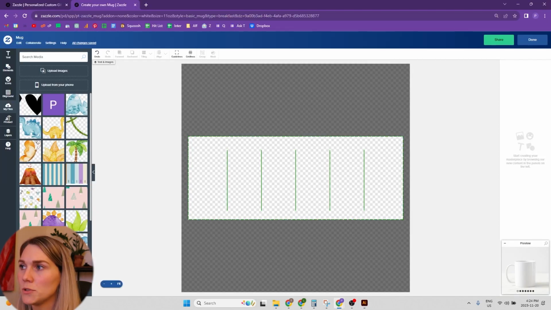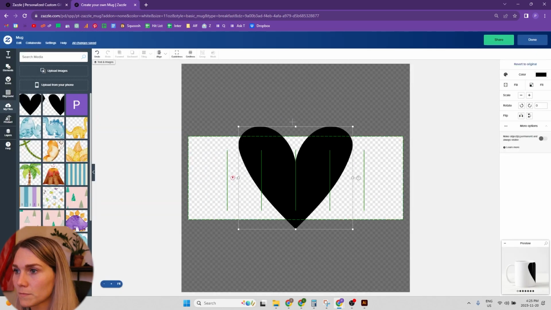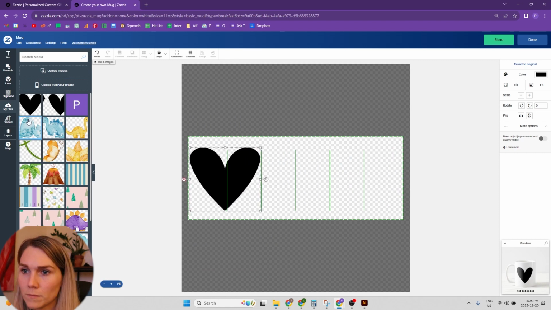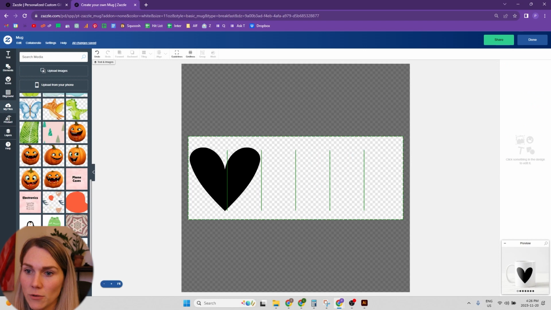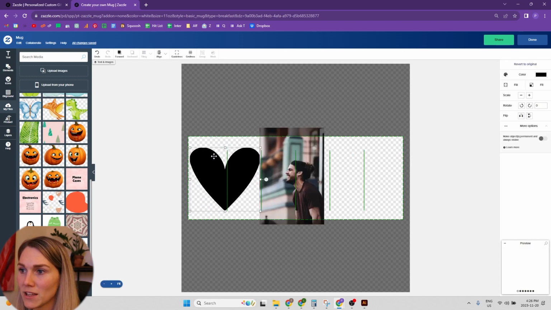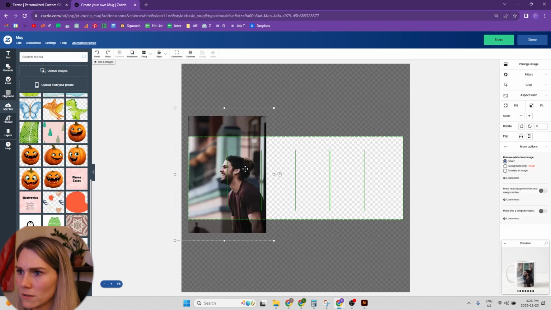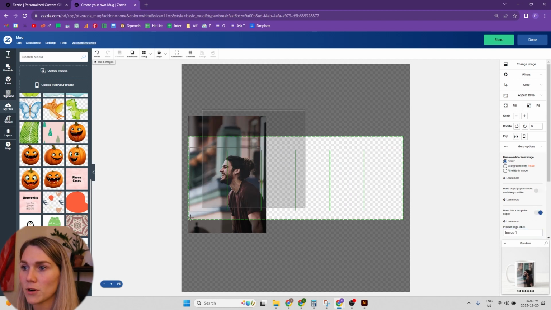And now we're going to simply pull that SVG into Zazzle. And then let's get an image here. Just grab any old photo. So we're going to make the image, so select the image and make it a template. And then we're going to grab both the image and the SVG file in the background.